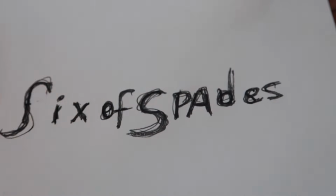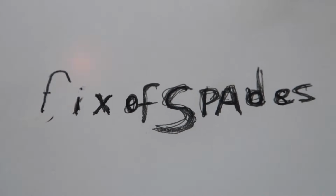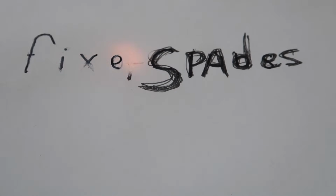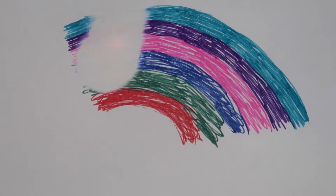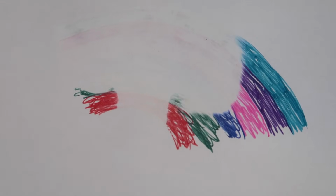Take the lighter, hold it behind, and the letters will magically change into a completely different card, the 5 of clubs. Watch, you can take the lighter and just make the rainbow completely disappear. And that is the secret of the magic disappearing ink.